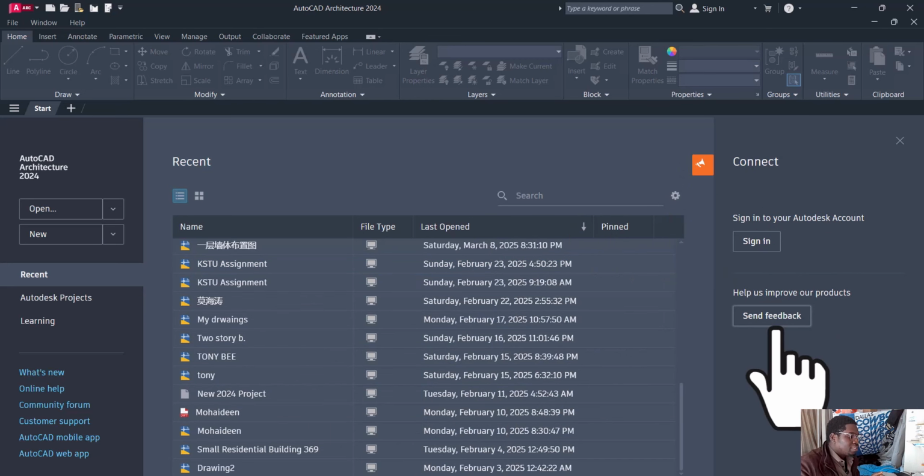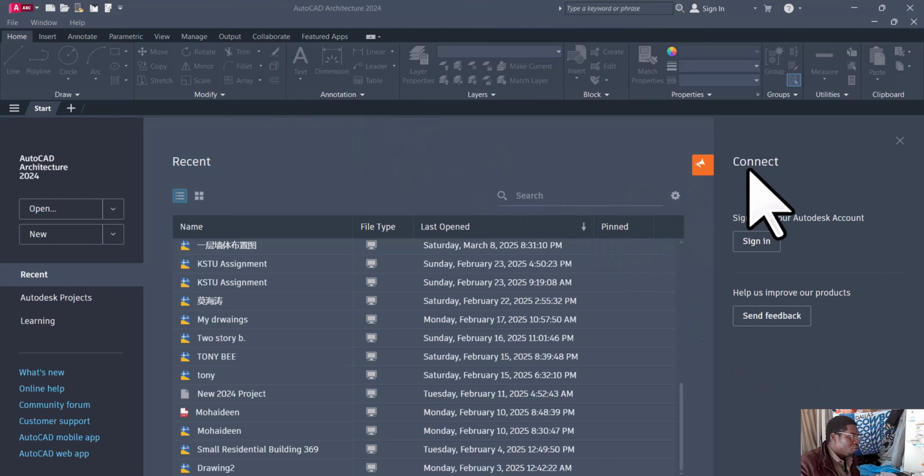On this side, even if your software is a cracked one, you can still use it depending on whether you have an Autodesk account. If you don't have an Autodesk account, this is not that important.